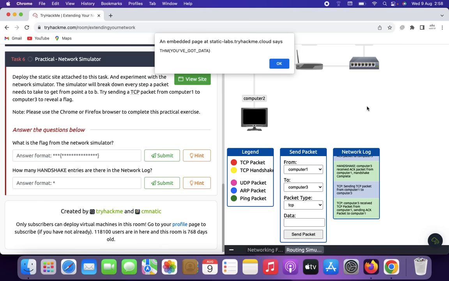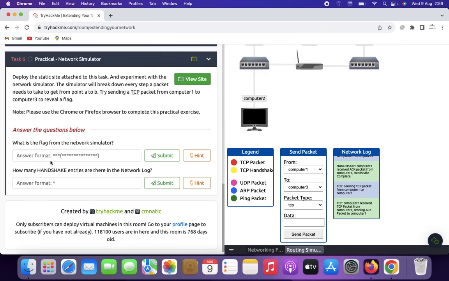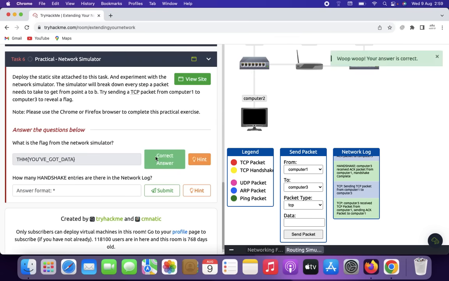You got the flag and everything. So in TryHackMe, you got the data. Copy this. Click on OK, then come back and paste it and submit.